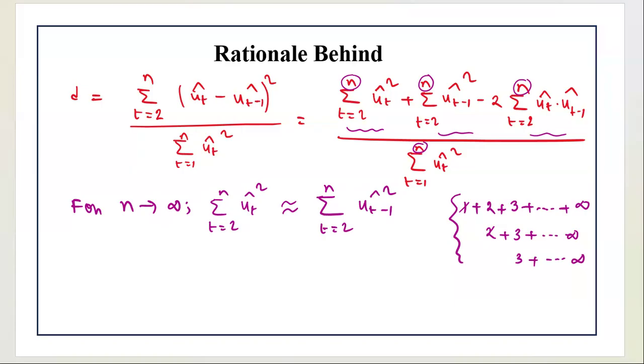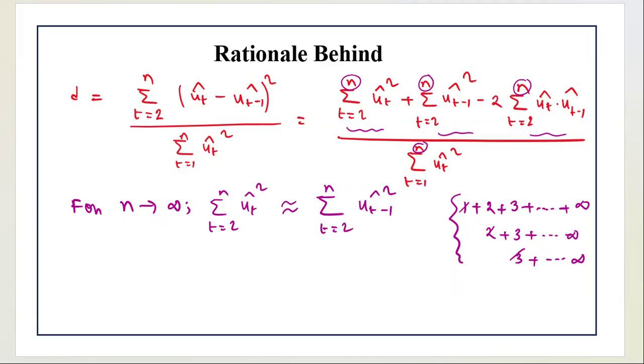So the difference of each of the series will be very minor because you are only dropping one of the terms, which is a very small value. 1 is very small compared to infinity, 2 is very small compared to infinity, 3 is also very small compared to infinity. So if you sum all these values, the approximate sum of all these infinite series will be approximately equal. I'm not saying they will be exactly equal. They will be approximately equal because you are dropping a very small term from them. So the entire sum will not be very different, right?